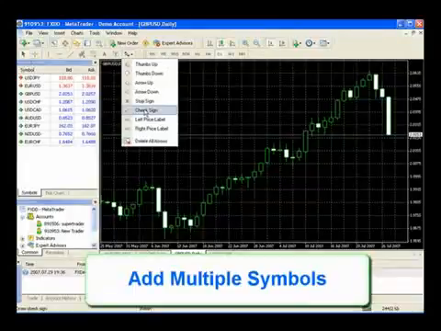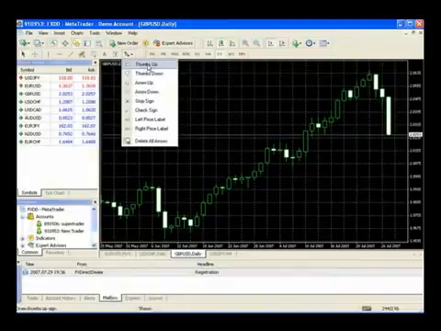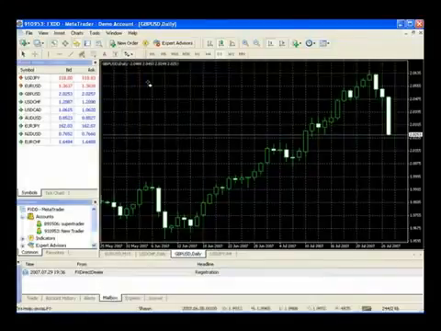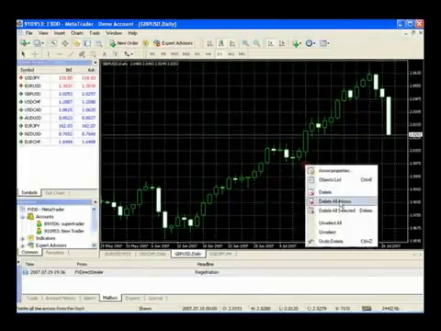Stop sign, a checkbox, different features, and again, you'll simply click one of these to add it. Let's put an arrow up. We'll add it right here. And to remove the arrow up, we simply double-click, right-click, and select Delete to remove.